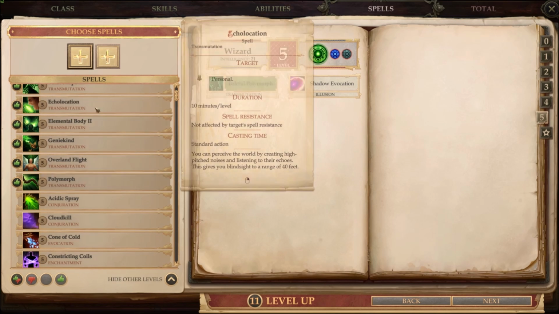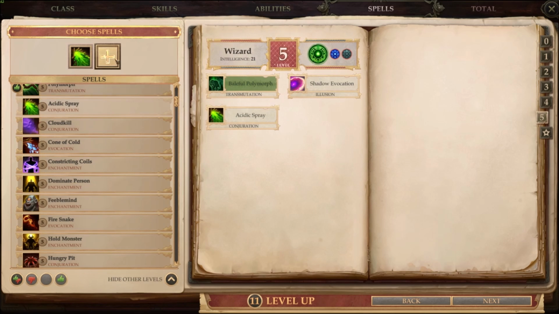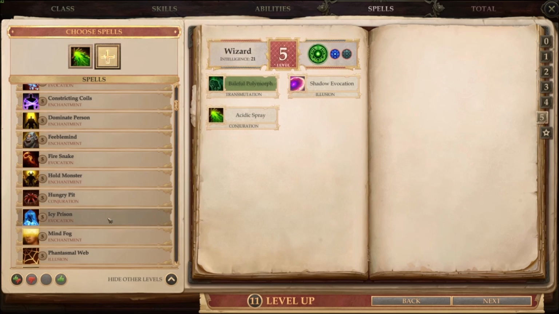Spells in here now. I'm not going to grab Genie Kind. I'll grab something more interesting. Let's get you a 6 spray, does some solid damage. Fire Snake's teammate friendly. Maybe you want a Hungry Pit. Maybe you want one of those paralysis spells that does cold damage over time.